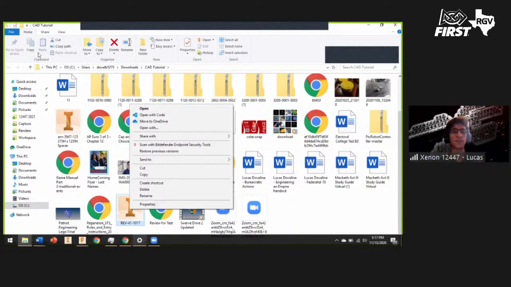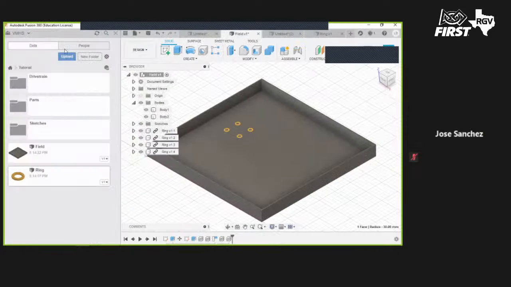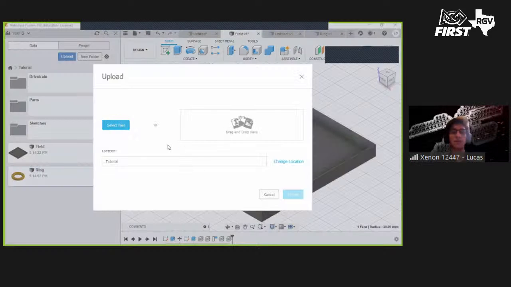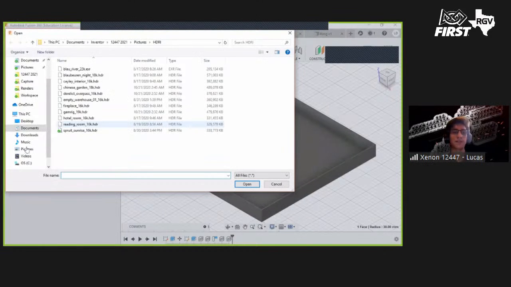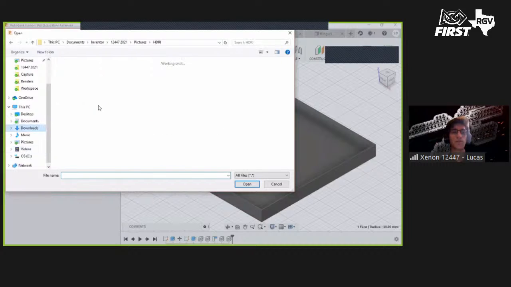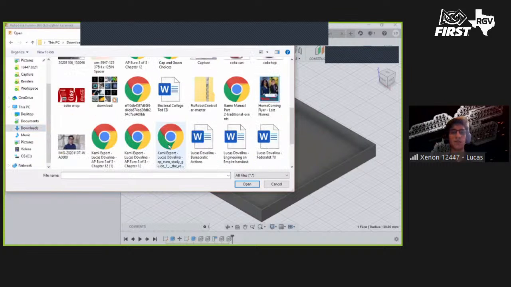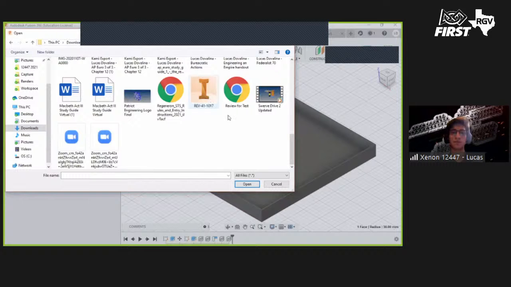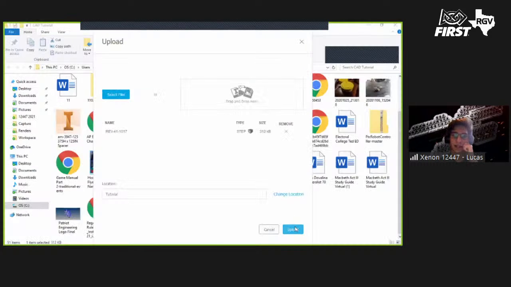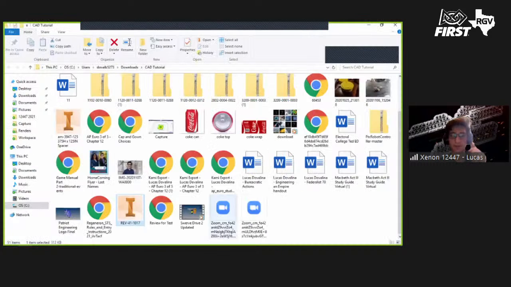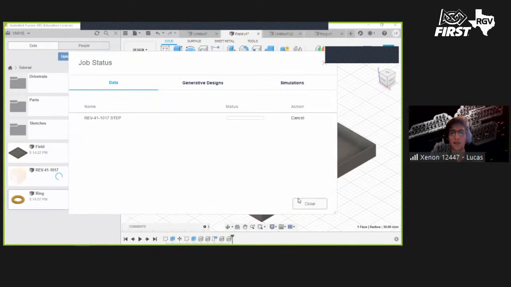I want to go to Fusion, and we're going to upload this part from our CAD tutorial. Downloads, CAD tutorial, and our new part we just downloaded, which is right here. I'll click upload, and it should take a few seconds. It gives us a status on it, and it should be ready.